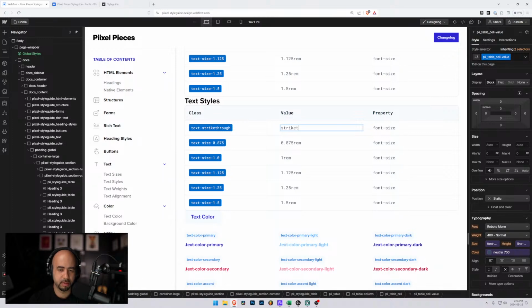Oh, geez, I don't know. Oh, this is so choppy. Let's see. CSS text strike through. It looks like it's text decoration.